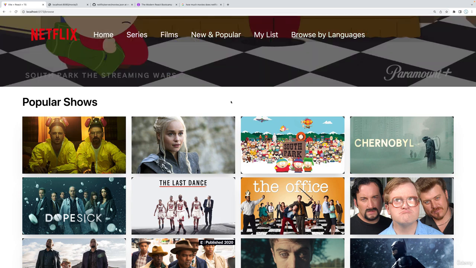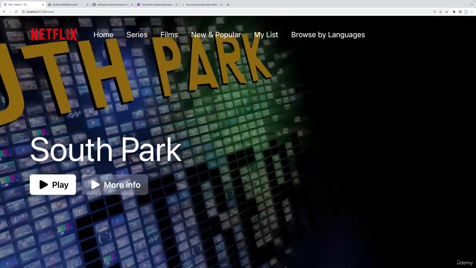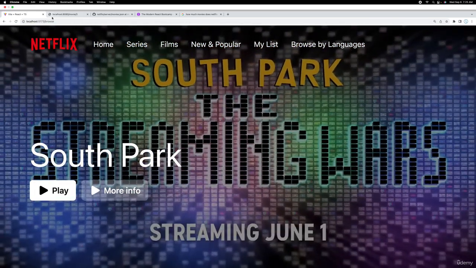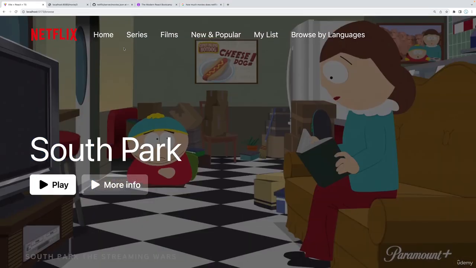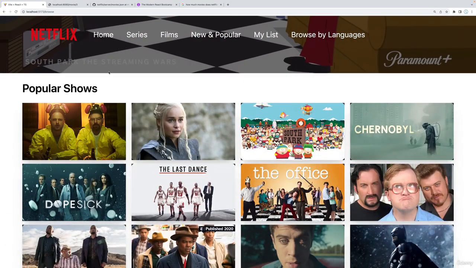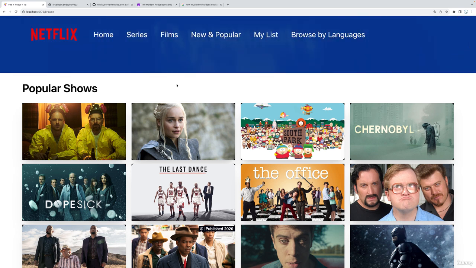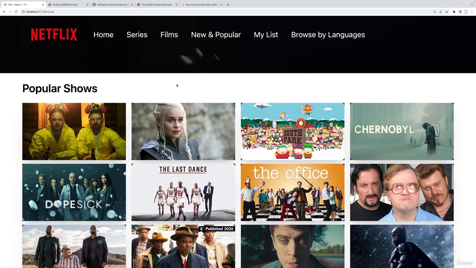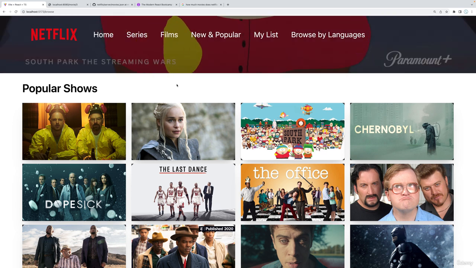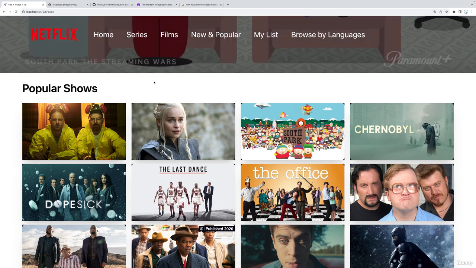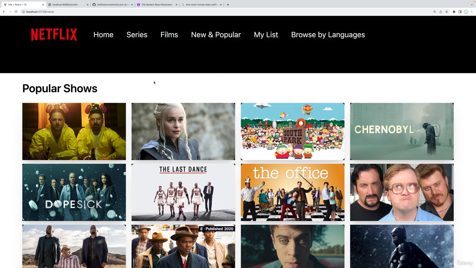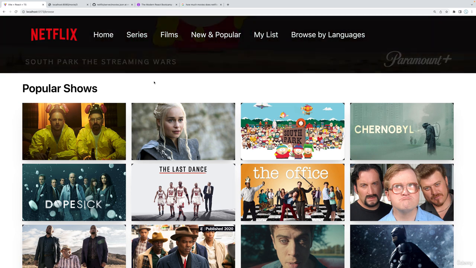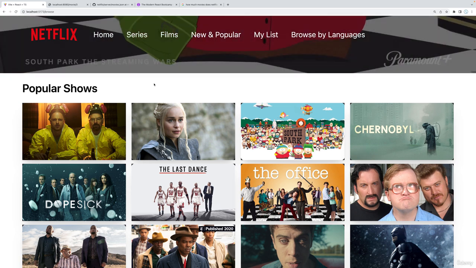Welcome everybody to a brand new section, and in this section what I would like to do is revisit the browse page. Specifically, I want to revisit exactly how we're fetching the data for these cards. Now what we are doing is we're making an HTTP request to our server at the /movies/list endpoint, and we're getting back every movie as well as TV show that is within our application, and then we're iterating over it and rendering these cards.